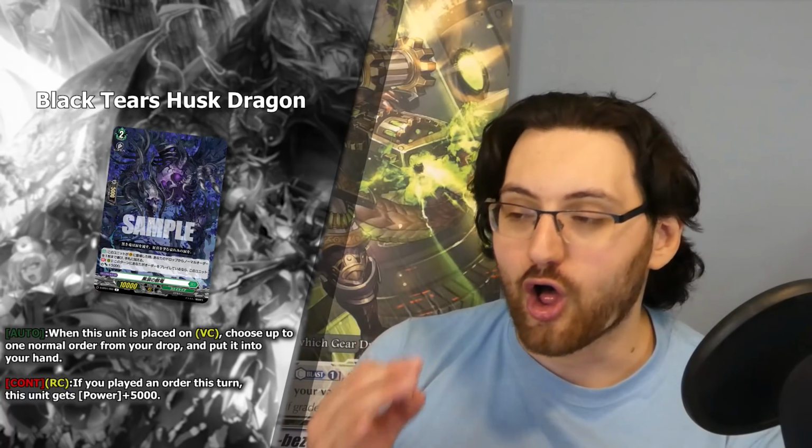But let's take a look at the Grade 2, where we suddenly can see more synergies. Because for the Grade 2, we have Black Tears Husk Dragon, and it has the abilities: Auto, when this unit is placed on the Vanguard Circle, choose up to 1 normal order from your drop and put it into your hand. So if we combine it with the Grade 1, now we actively plus out of the skill, and it is actually a +2 for a Soul Blast, because the order card that we discard, next turn we're going to immediately get it back and potentially can play it on that particular turn, which is actually really good.